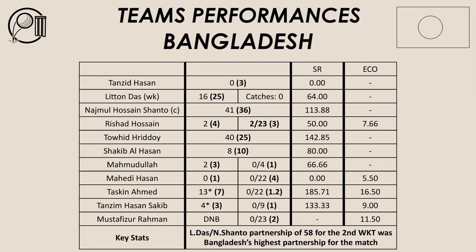So plenty of work for Bangladesh to do in the remaining games that they have in the Super 8. Obviously, they've got India and Afghanistan to come. So they've got to try and get something out of their batting group in those two games. So the batting overall, poor, below par for Bangladesh. Let's talk about the bowling effort for Bangladesh and their performance with the ball in this game against Australia. It was a poor performance with the ball from Bangladesh.